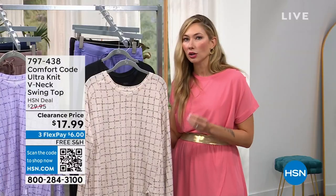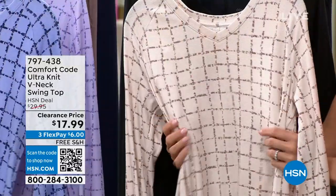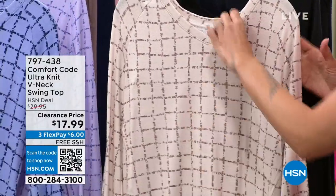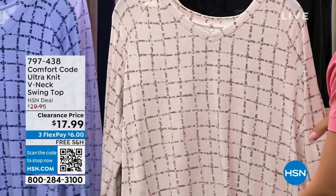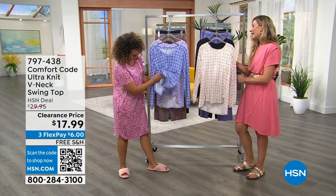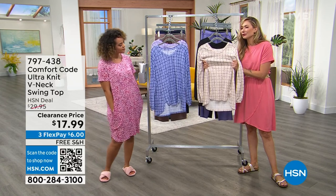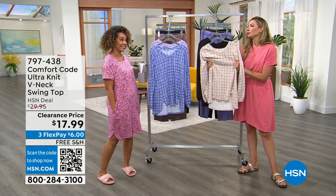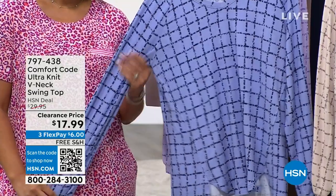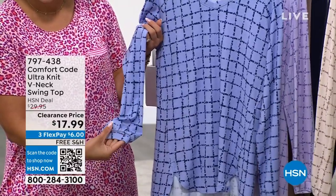This is one of our core fabrications, right up there with the stretch jersey and the soft and light — these are fan favorites. It feels like a soft, lightweight, stretchy cashmere. It's brushed on both the inside and outside, giving it a beautiful lightweight feel. It's not a heavy knit — it's a really lightweight, drapey knit, super soft because of that brushing. And it's not going to shrink in the dryer, which is priceless because you don't have to hang it up to dry.